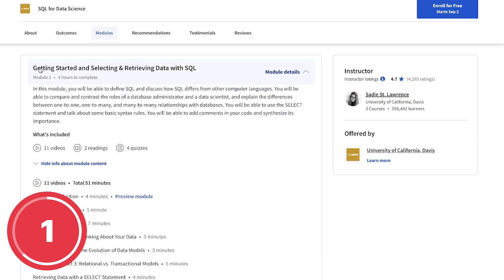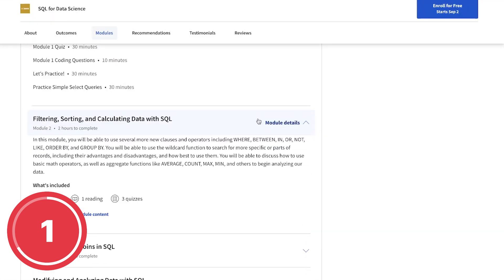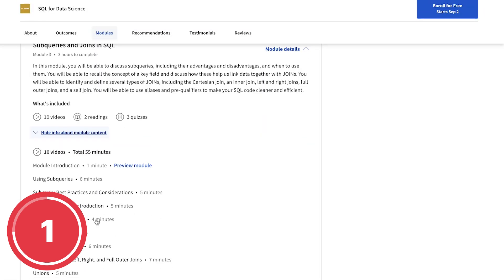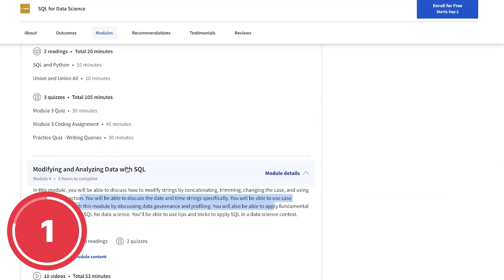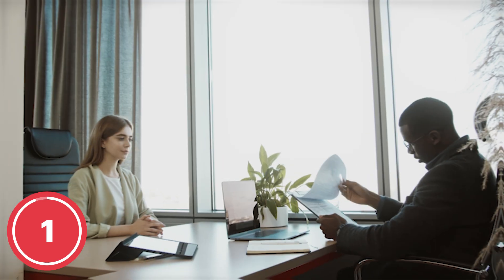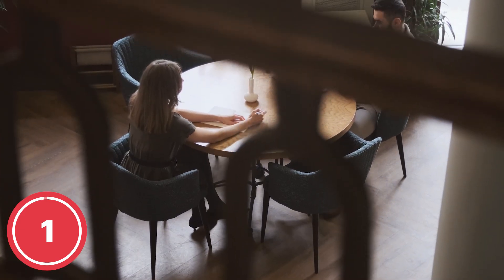The first course covers SQL basics, the next one covers specific things like data wrangling, then we move on to big data, and finally a capstone project at the end. After completing this course you get a certificate, which is great because it shows that you're willing to learn and it's going to boost your resume quite a bit — especially for entry-level jobs as a beginner.